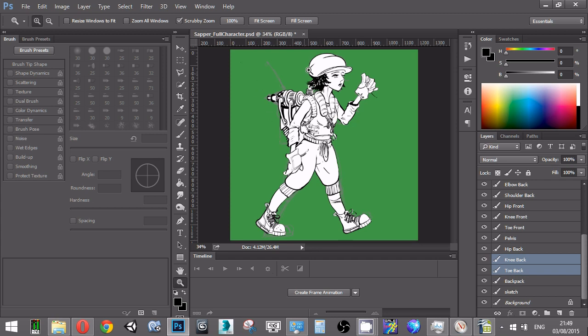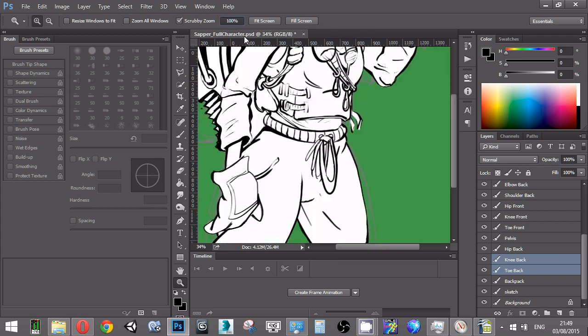And I don't need her to be that size. As you can see, this is pretty big on screen for a character in a 2D game that doesn't leave much room for anything else to happen around her. And she's viewed here at 34%. So at 100%, she actually looks like that. So that's even bigger than I need.